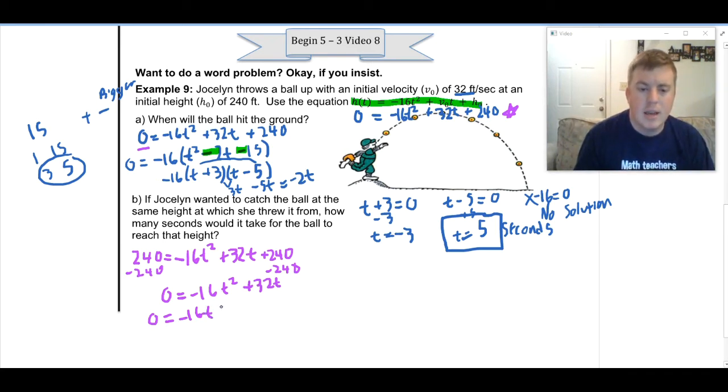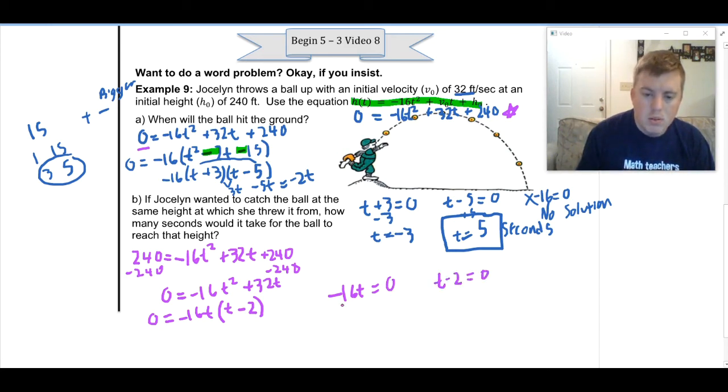This is going to be like that example we looked at where c was equal to 0. When we look at what's left, if we pull negative 16t out of negative 16t squared, we're just going to have t left. And if we pull negative 16t out of 32t, we're just going to have a minus 2. So we're actually already factored. We just need to set these two factors equal to 0. So we'll do negative 16t equals 0 and t minus 2 equals 0. We'll divide both sides on the first one by negative 16 and get t equals 0. And on the right, t equals positive 2 when we add 2 to both sides.